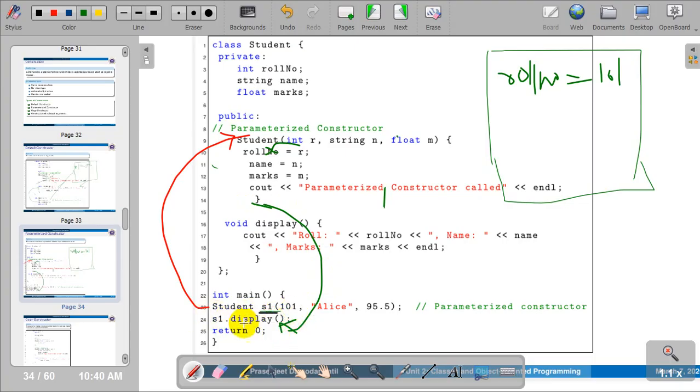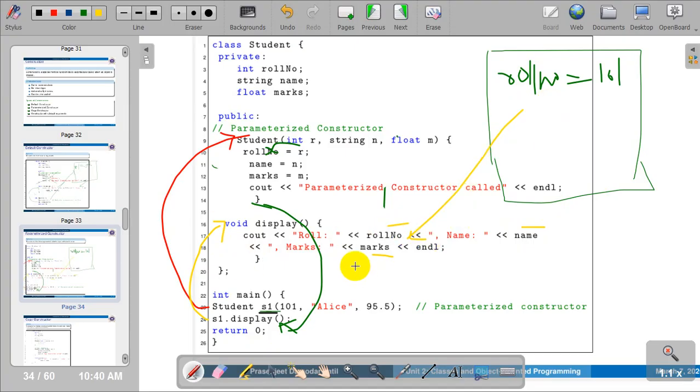So this object is tagged with the member function display. So again, it is going to jump from here to the member function display. Once it checks for the member function display, it is going to run the definition of the member function display, that is, it prints in the console the roll number, the name and the marks, which are now updated in the memory.